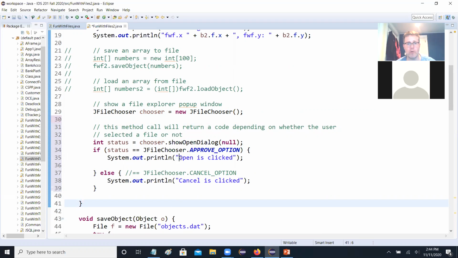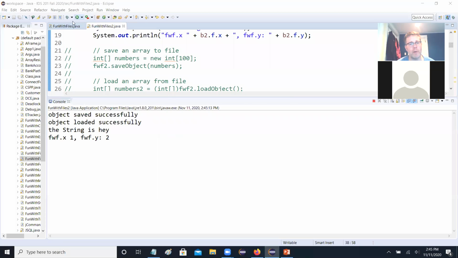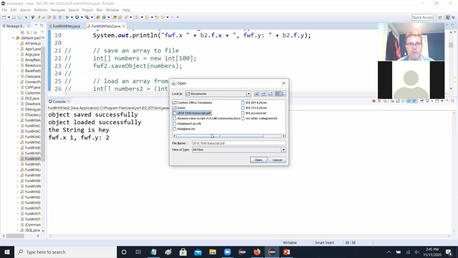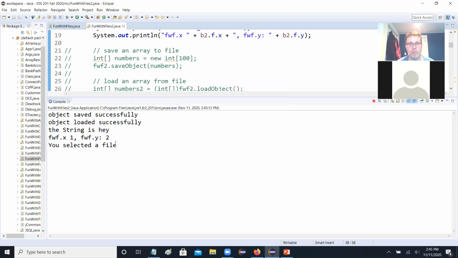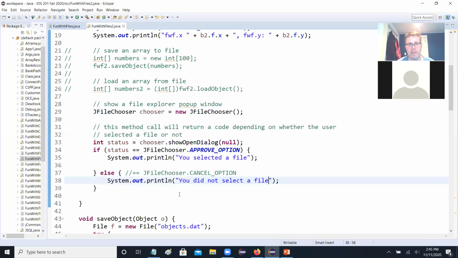It'll say you clicked open, right? You selected a file or folder. Okay, let's go with a file. And otherwise, you canceled. You did not select a file. Okay, great. So that's easy. So we can run this. We get our little pop-up window at the end. If I select something, there we go. I selected a file. Easy. And otherwise, I would get that I didn't.